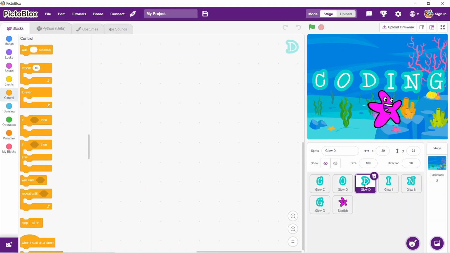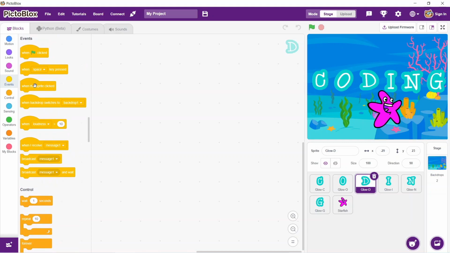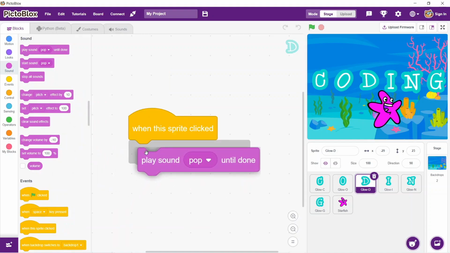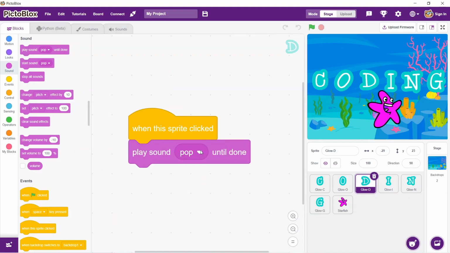Let's add the instructions to the third sprite. Now, when I click on this sprite, I want it to play a guitar sound. So I'll take the first instruction same. When I click on this sprite, it should play a sound. So we need to go to the sound category and take the first instruction from here, play sound. And there is a drop down arrow, and here you can see we do not have the guitar sound.